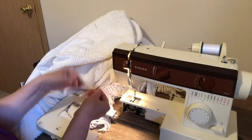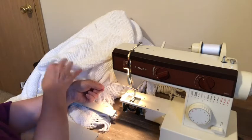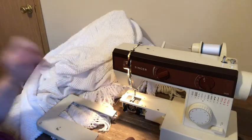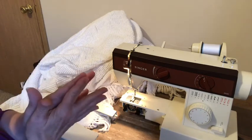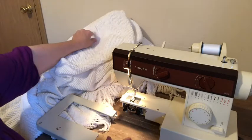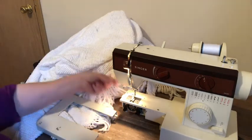Now I'm gonna do that whole system one more time in slow motion for you without talking. And hopefully you can see it all. And then I'm gonna sew up this little hole. I'm gonna show you how I do that on this particular blanket where I don't have a thick seam. Like normally when you sew something together, you have two sides and it's the seam that connects those two sides. Well, since this is a blanket and we don't want there to be a lump there, I'm gonna show you what I do to fix that, okay?